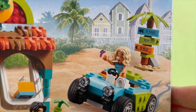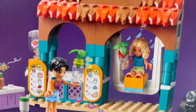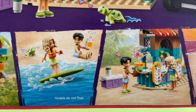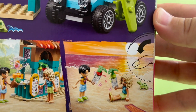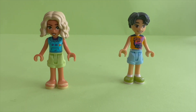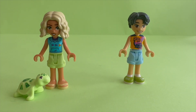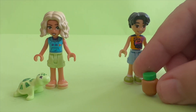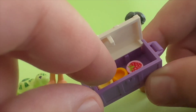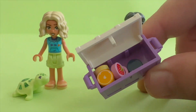Let's take a look at the box. This LEGO Friends Beach Smoothie Stand Roleplay Toy includes 2 mini dolls and a turtle figure, and a lot of accessories. We get Nova and Nico wearing these cute beachy outfits and this cute little turtle friend. We also get a cooler box that has loads of yummy fruits like strawberries and oranges.